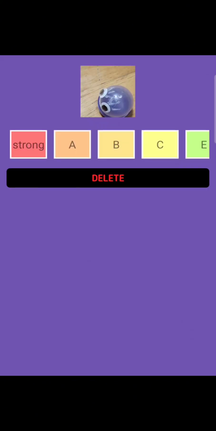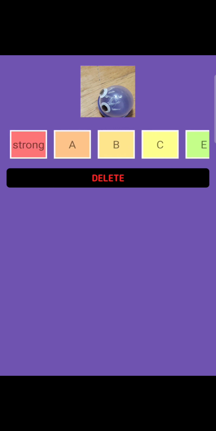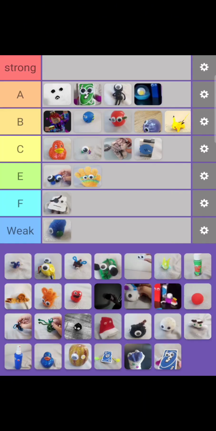GFO. She is a UFO, just like UFO, but she's a girl, and she has a G at the beginning of her name. B tier. What about Pikachu? He's a pet of a Pom Pom Butterfly, and he's very powerful. He's going in B tier.